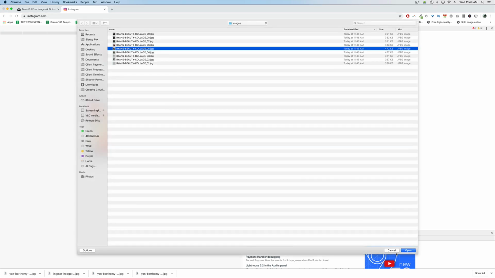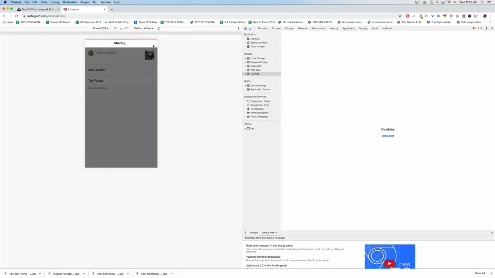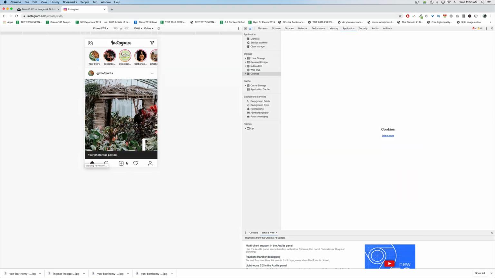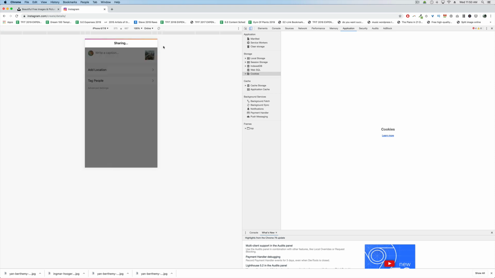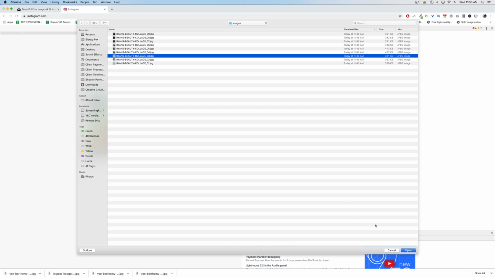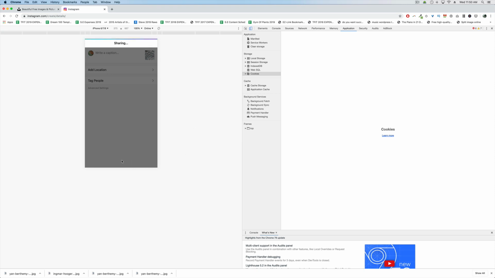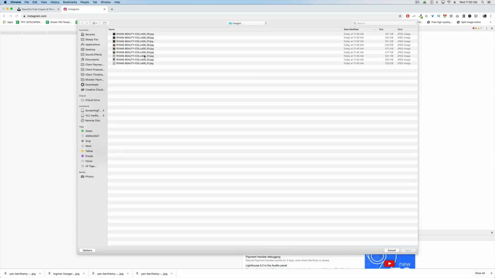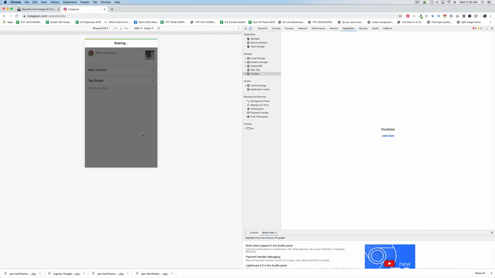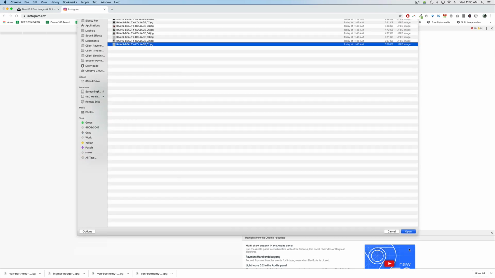And eventually, if I don't lose track and I manage to get them all in the right order, you'll be able to see that we have a beautiful photo grid. I think I'm on 4. You can see this is about a gazillion times faster than trying to do it on a mobile device. Just takes a lot longer doing this on an iPhone or an Android than it does to just do it on your computer and be done. Okay, so I think I got them all in order.